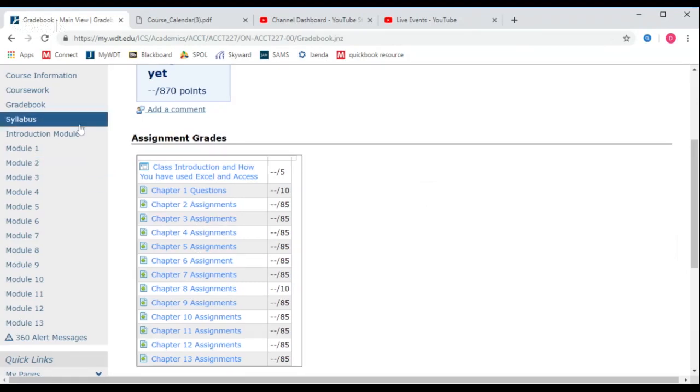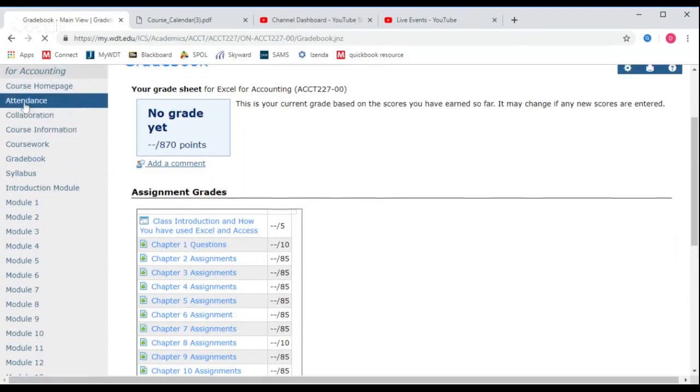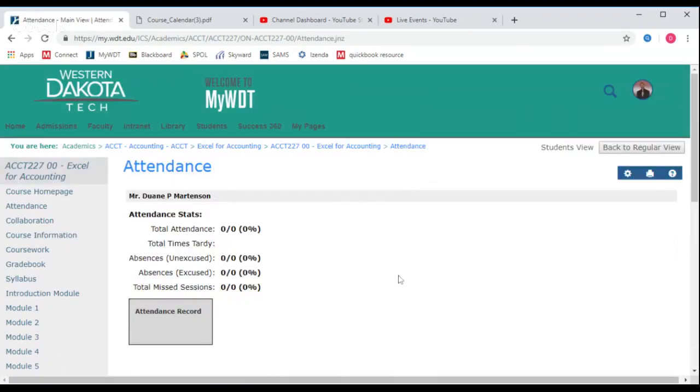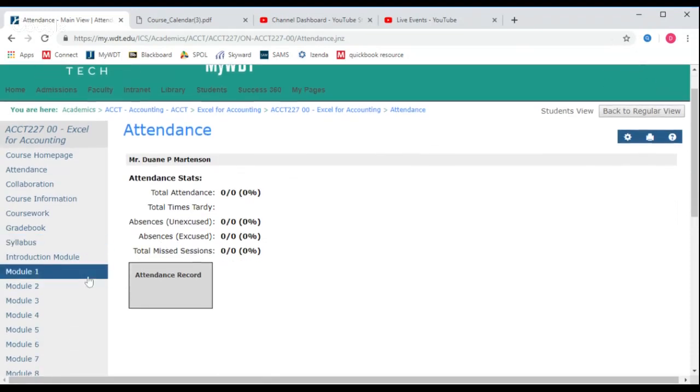Under attendance, okay, of course, monitor your attendance. Make sure you have at least one present for each week of the first 10 days. And then after that, every week that you're marked present is the week that you turn in your assignment. Okay, and you can monitor that. It's a good idea just to keep on track. Errors can be made, so just stay on top of that.